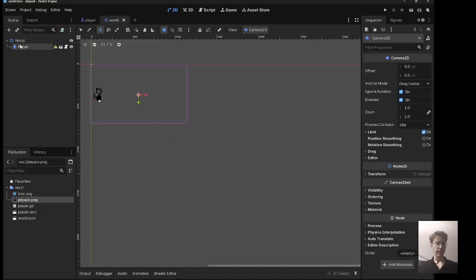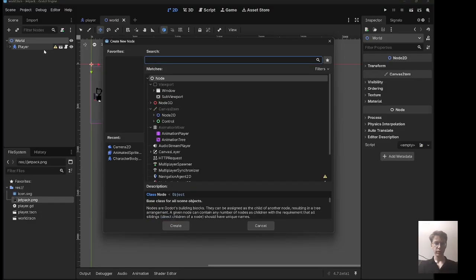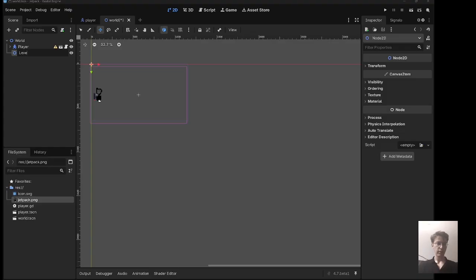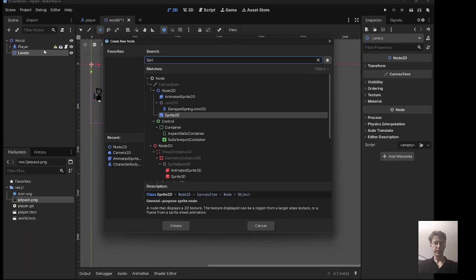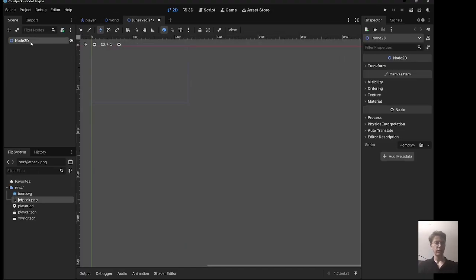Now let's make the levels. So let's make a node 2D, levels. Let's make sprites. No, you know what? We're gonna make a new scene for the levels.